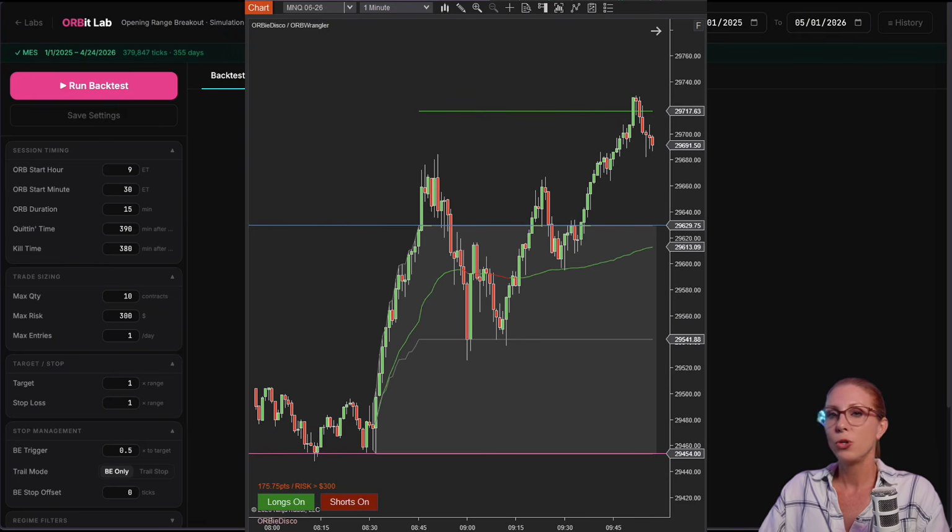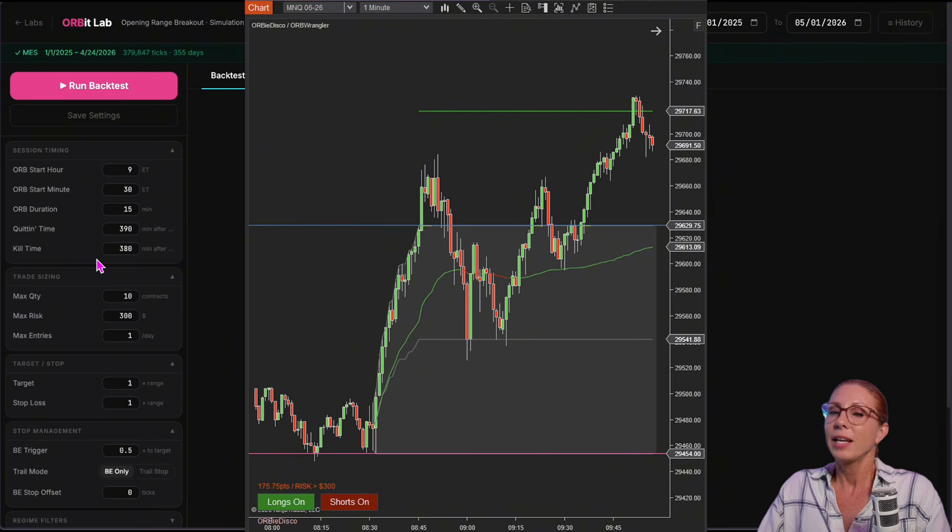And that's because the New York opening range is extremely volatile and the ranges are massive. So it does not allow us to take these in these smaller accounts, whether it's your own self-funded account that might be four or five figures, or a prop account where even if it's a 50K, you're really working with $2,500 of drawdown, or maybe even less if you've had trouble in that account.